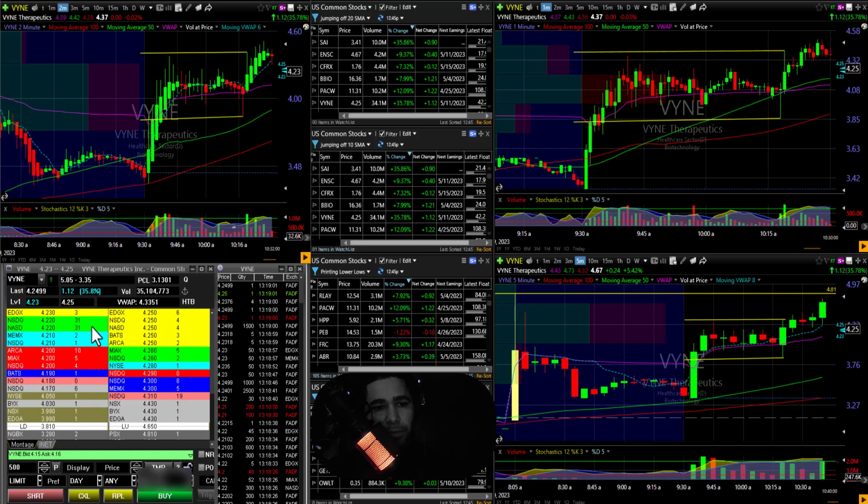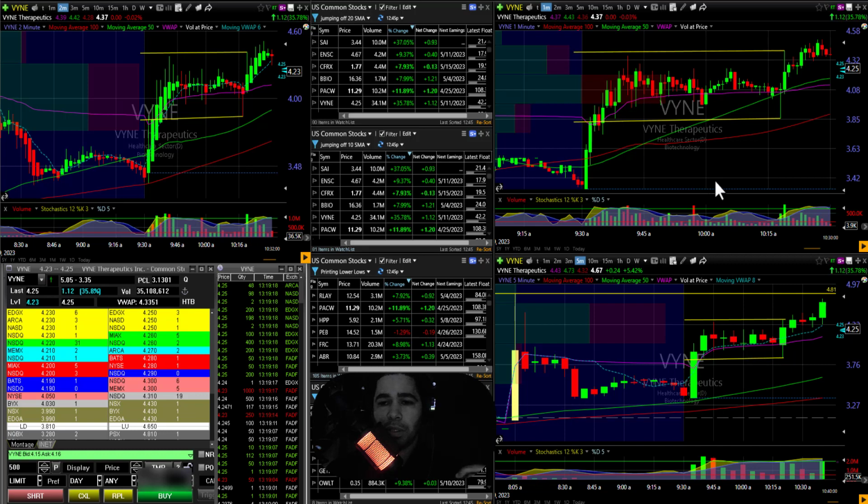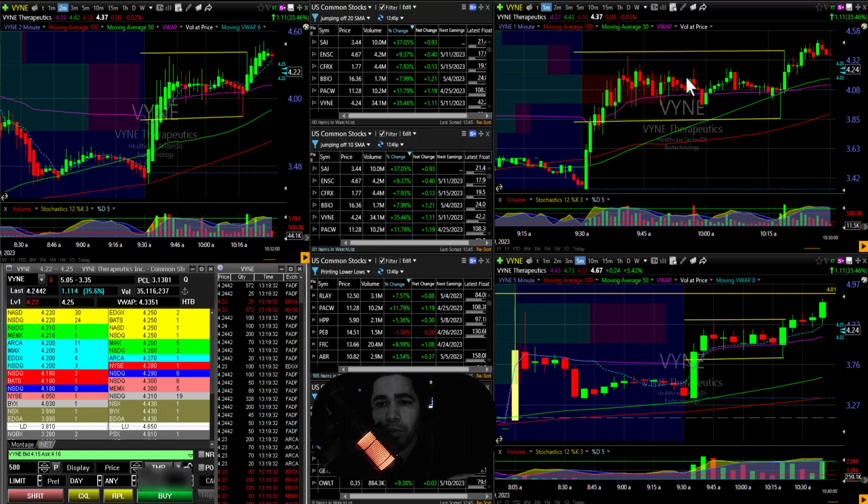So this morning I started to see how it got heavy around the VWAP and was not really moving. For some reason there was a range placed around the low and the high of these candles. One particular thing that caught my attention was that it dipped here for a minute, pulled back, and held the zone, because this is not an absolute. You have to look at the zones of resistance or support. So it held the zones on that dip, but then it reclaimed the VWAP. It was not able to break the previous resistance zone around here, and we had a high on this candle of $4.36.